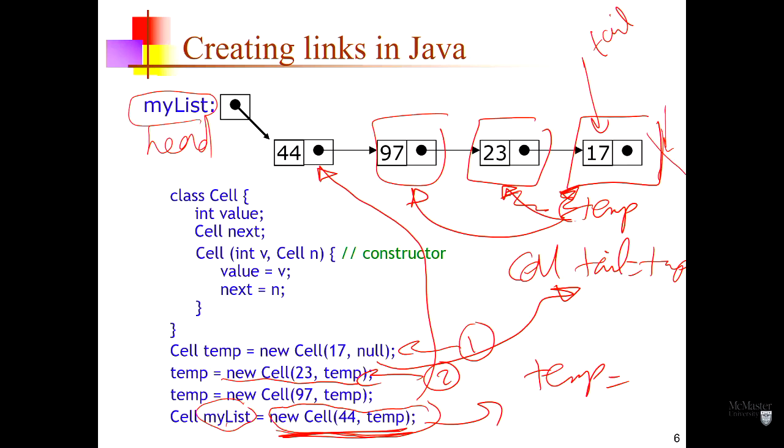After the first line, temp is in fact the tail itself. So by creating a reference, tail equals temp, you just created a tail. At the first line, temp was really the head and the tail at the same time. And this is one important aspect that you need to understand. We have two special cases in linked lists. The first special case is an empty list. It has nothing, and in this case the head and the tail are none, they don't exist. The second special case is a list with only one element, which means it's the head and the tail at the same time, right? Make sense?